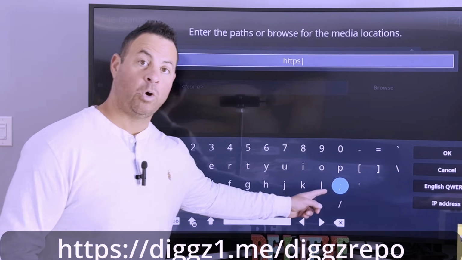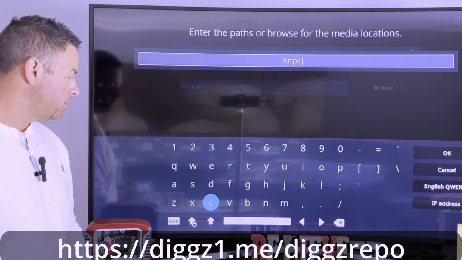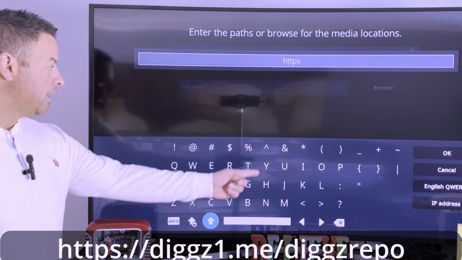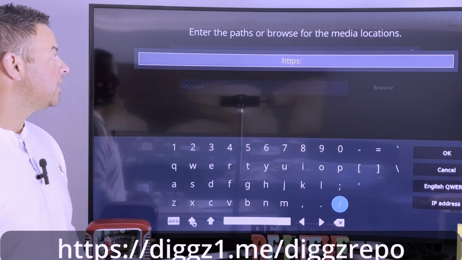Here it gives us a semicolon. So in order to get a colon, use the shift button here. And now we have a colon. And then forward slash, forward slash.